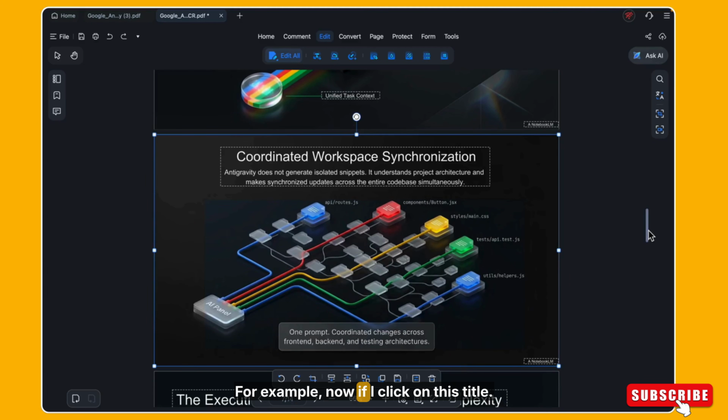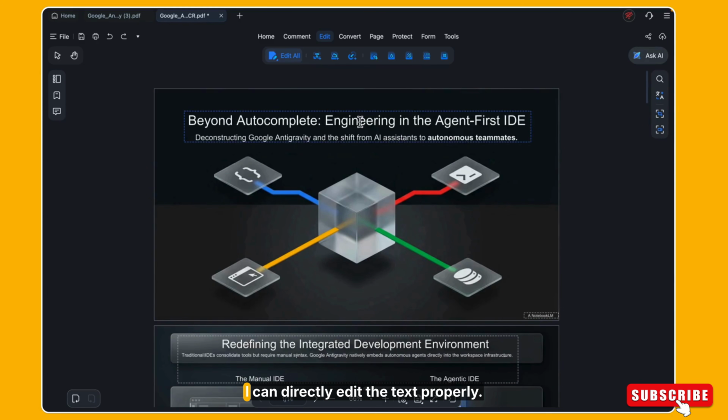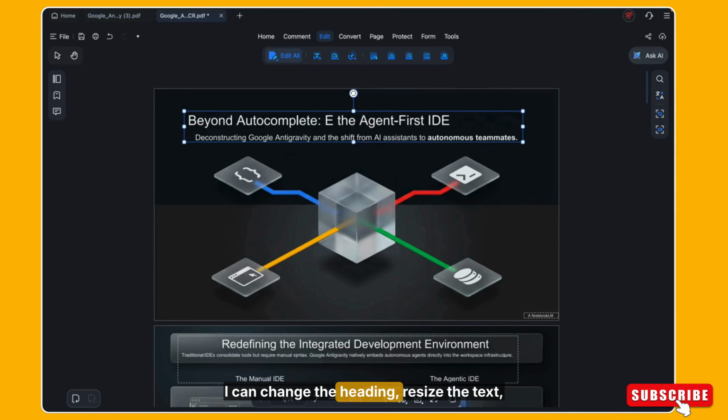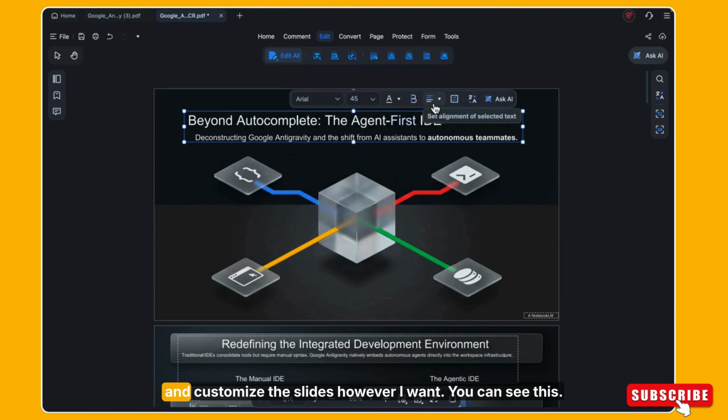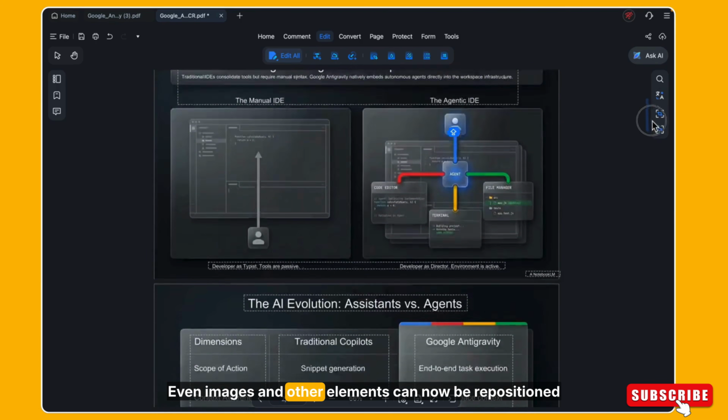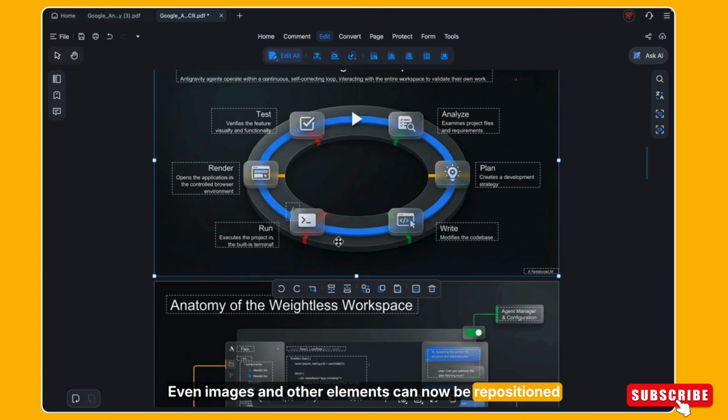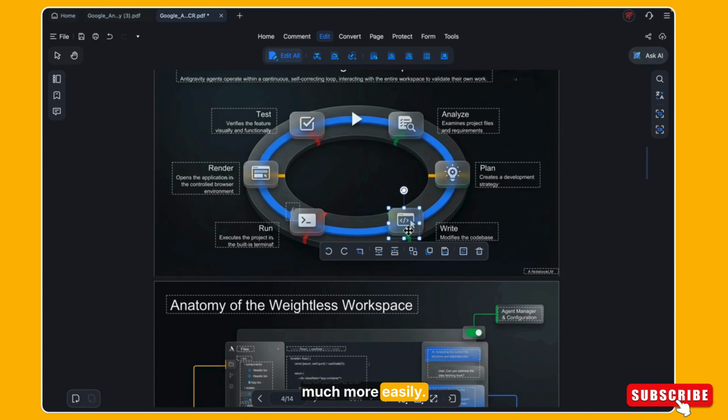For example, now if I click on this title, I can directly edit the text properly. I can change the heading, resize the text, move elements around, adjust layout, and customize the slides however I want. You can see this. Even images and other elements can now be repositioned much more easily.